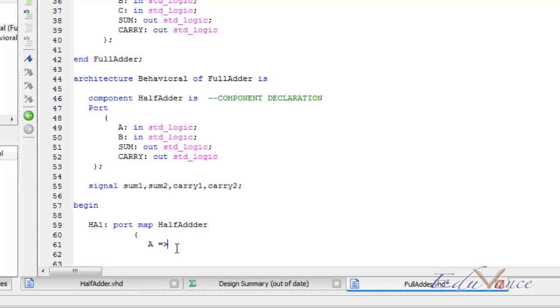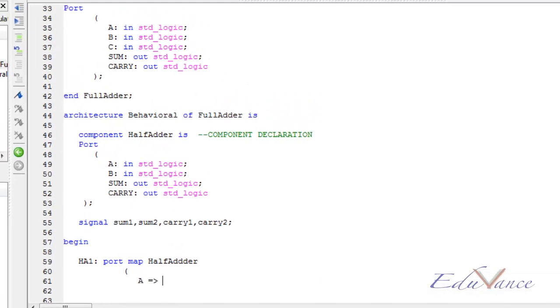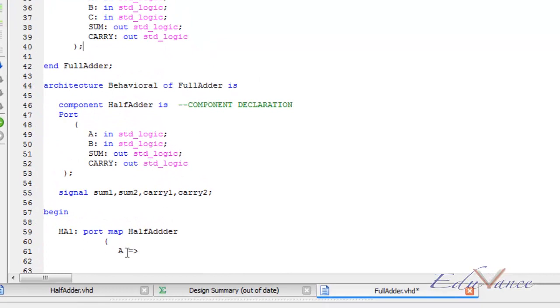Then we put an inverted assigns to, that is equal to and greater than sign, and assign this to our entity or signals from full adder. So left is the half adder part, right is the full adder part, or in other words, left is the smaller design part, right is the larger design part.